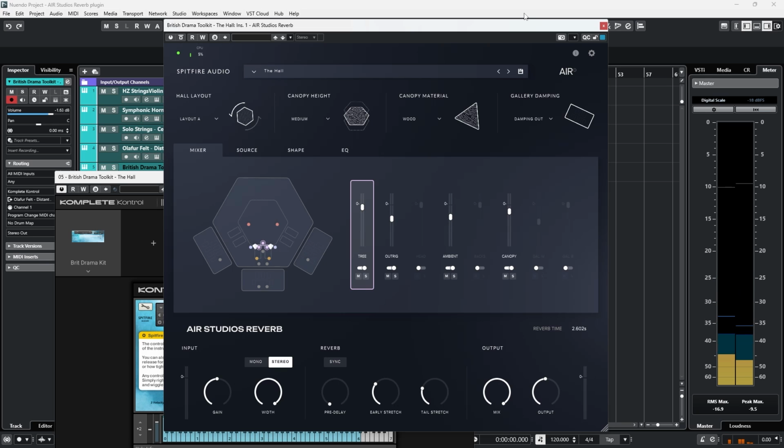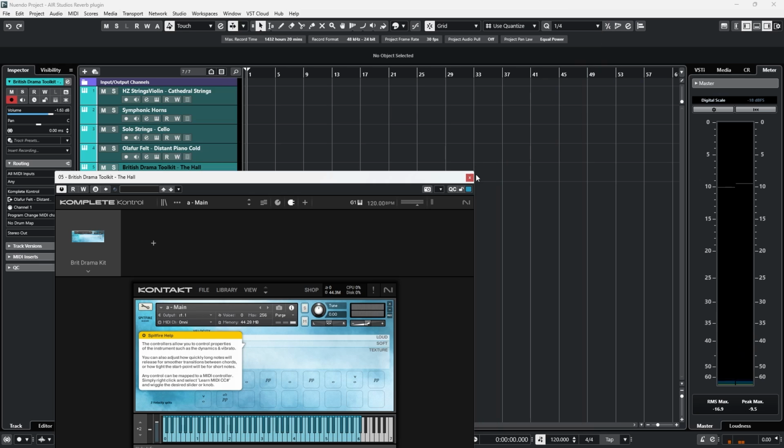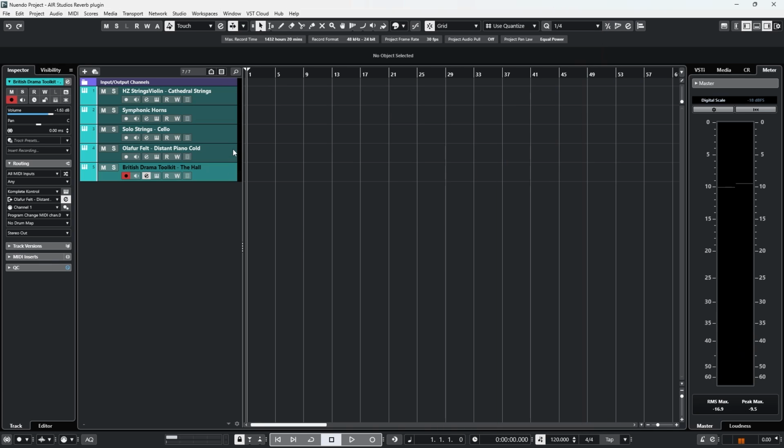And it is velocity based. Now, I was playing around with this. I'm going to put the reverb on. Again, I think it just sounds amazing using just the hall sound. Just for a bit of fun, I did play the piano as well.